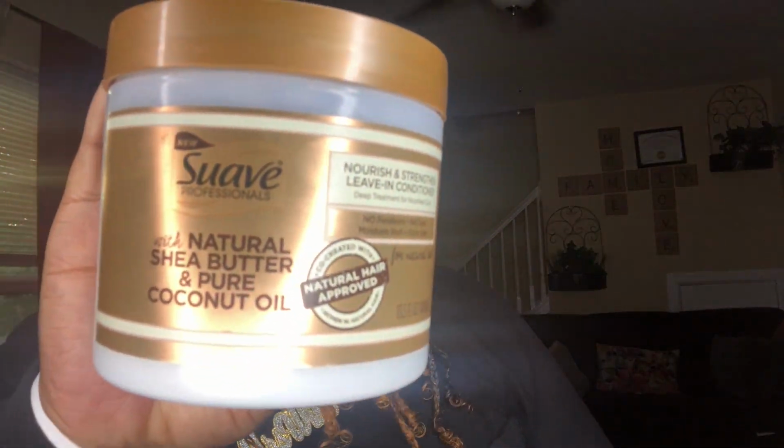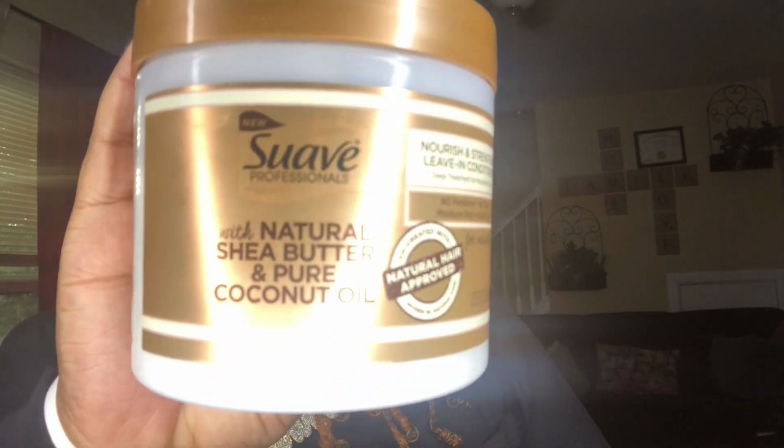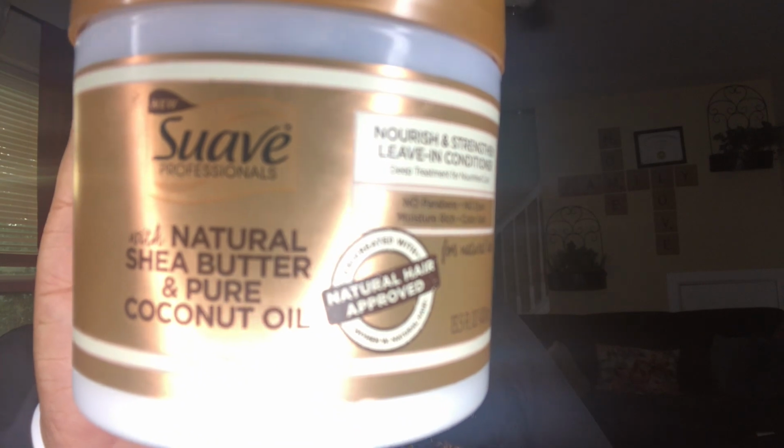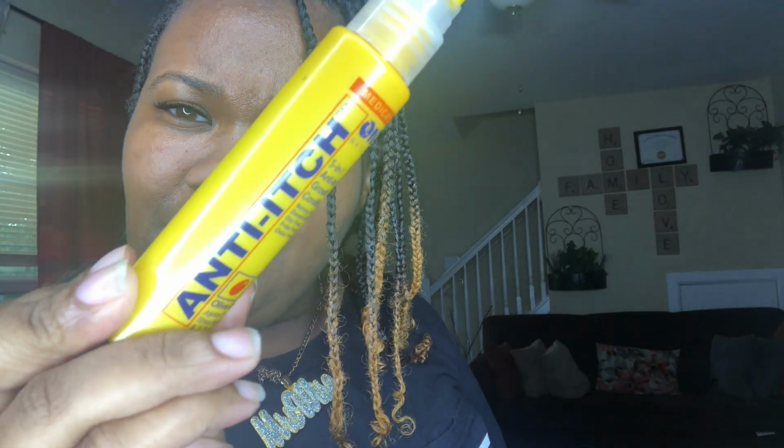Okay, everyone, so these are the plaits that I have in my hair, and I'm gonna show you the actual 3 days later before I even put the other hair in my head. But I moisturized my plaits with this natural shea butter and pure coconut oil, and I also use some medicated anti-itch spray on my hair.